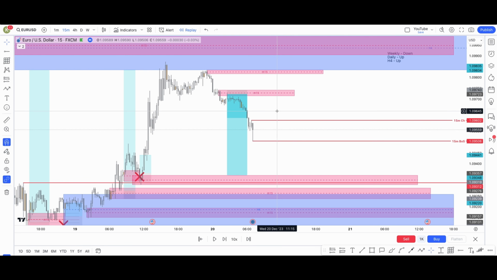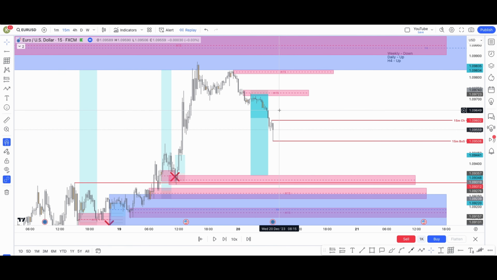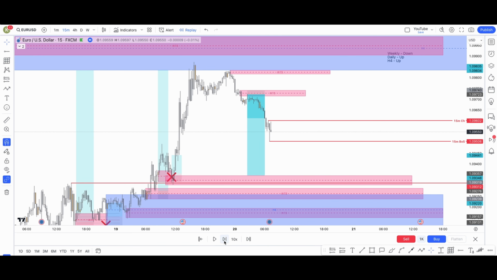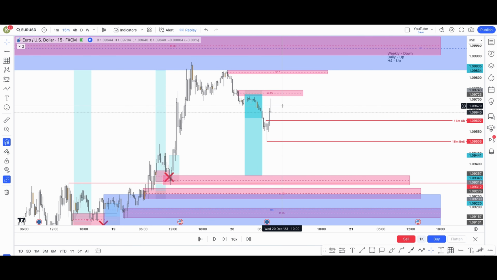So really, winning versus losing doesn't matter. Not with this strategy. Who cares? Literally nobody cares. Just stick to the game plan. Oh, there we go. See, you'd be in a little bit of a panic right now. I think perhaps we should have taken profit there, but you know, we'll see. How did it do? We might have to take profit on this.